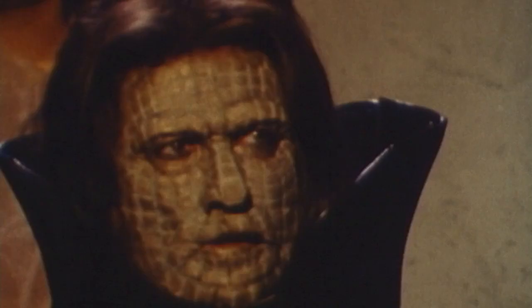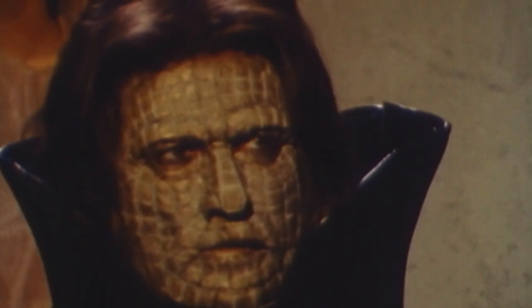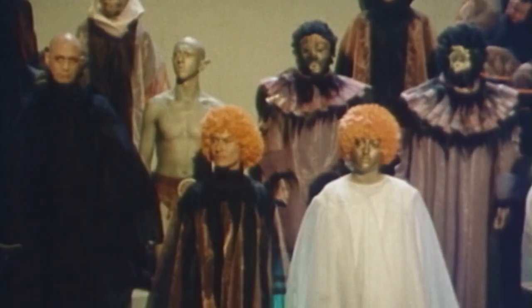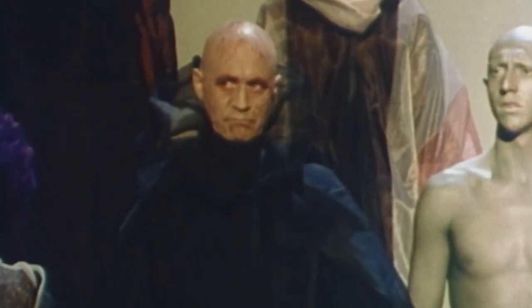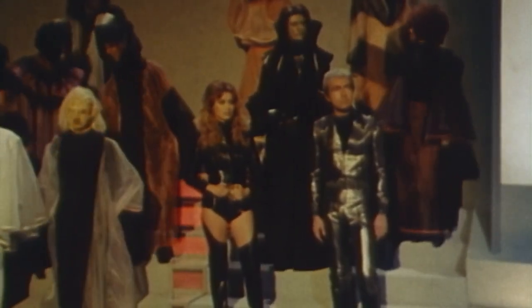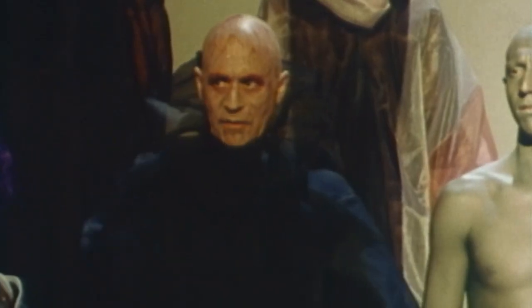Simple. Lord Kess of Cobor is offering Sol 3 today. I hardly need say that this is a remarkable opportunity. A planet teeming with every sort of life. Animal life, plant life, and human life. Slaves of every color. 10 billion slaves, all strong and healthy. Like these two samples Kess of Cobor has brought along with him. 100 million credits. 200 million. My lords, this planet is unique. Therefore, the starting price is 300 million credits.